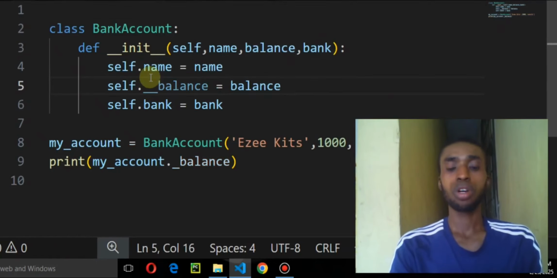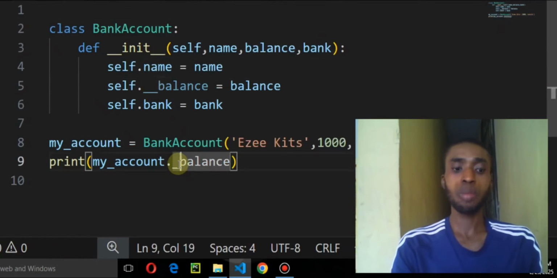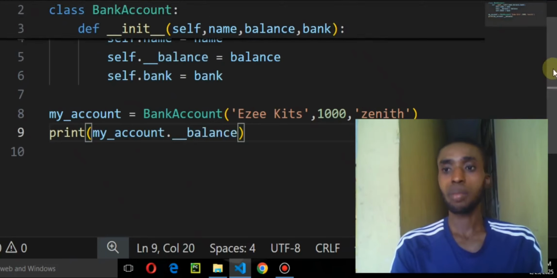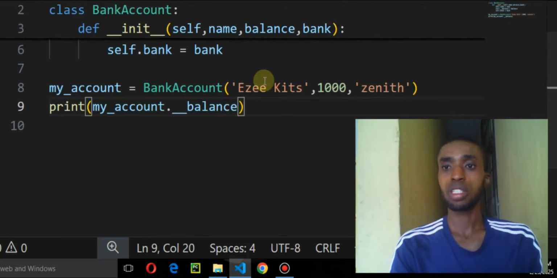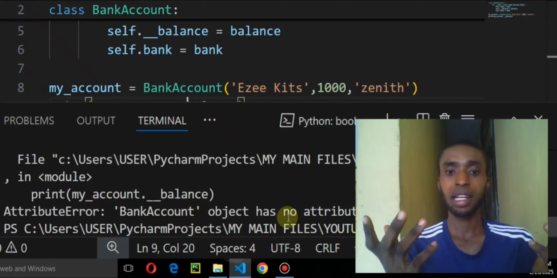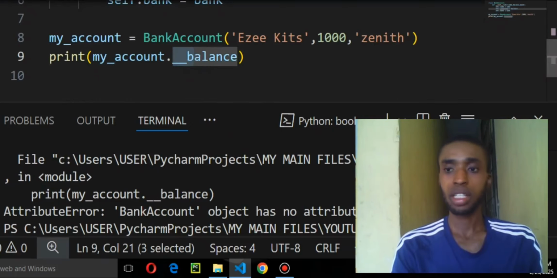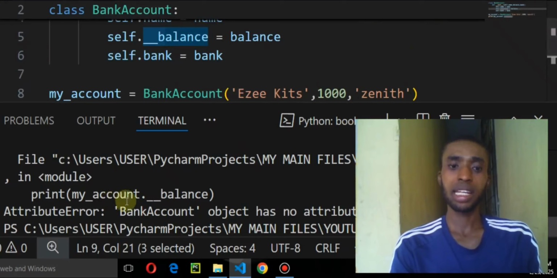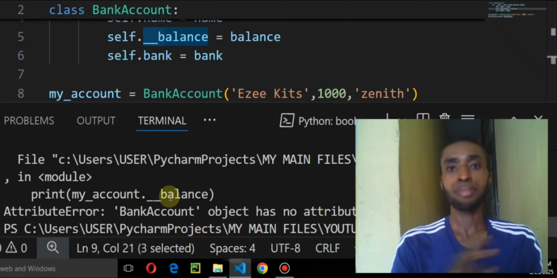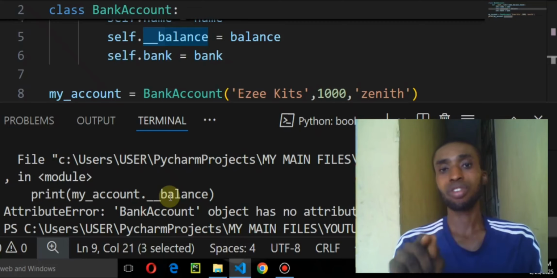So I put double underscore here. As I put double underscore, I need to put double underscore right here too, to get my output. So let's run it. Everything looks good, but why did I get an error? Even though everything seemed perfectly fine, there's double underscore here, and then there's double underscore here. How did I get an error? Because I've turned it into a private attribute, meaning I cannot access it directly. The only way for me to access this is to create a method in this class that can be used to access it. I can create a function that can be used to access it. So how can we do that?